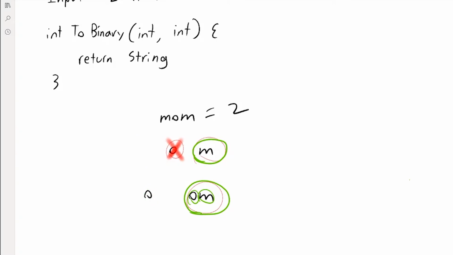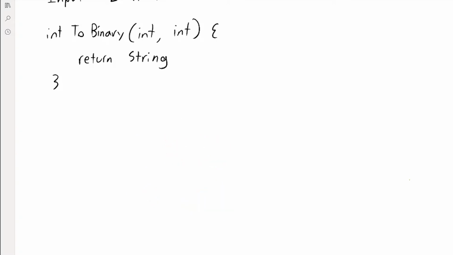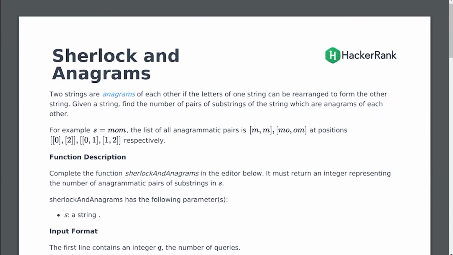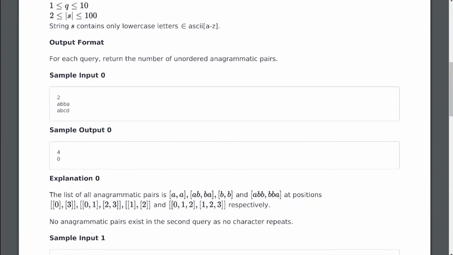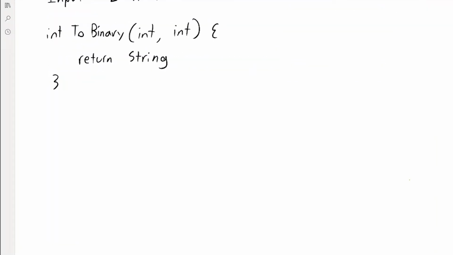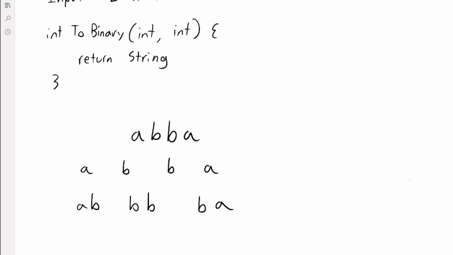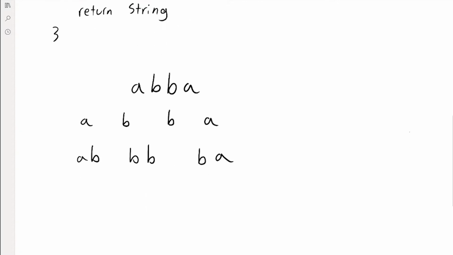Great. For more complicated ones, there's other examples given, such as, let's see here, ABBA is another one here. So if we break it down, ABBA, and we split it down to every single set of substrings, which the single substrings first would be A, B, B, A, then of 2 would be AB, BB, BA, and of length 3 we have ABB and BBA.